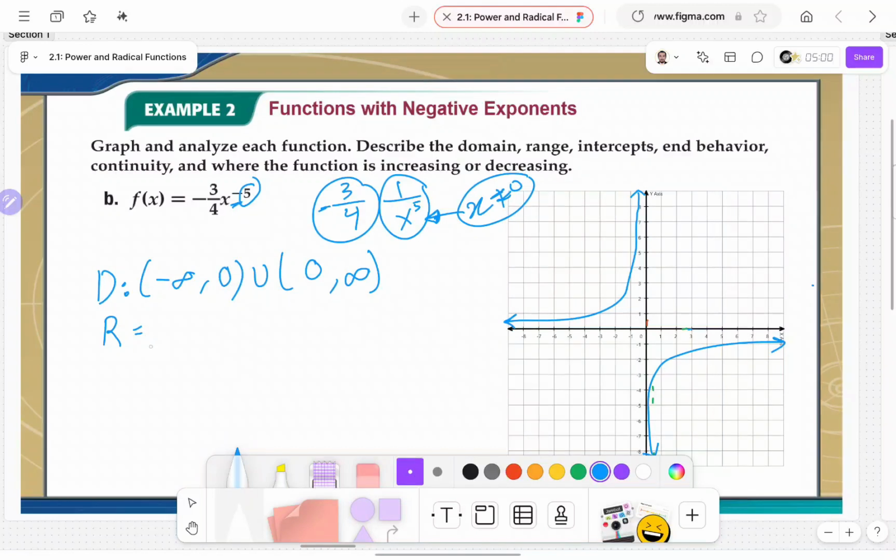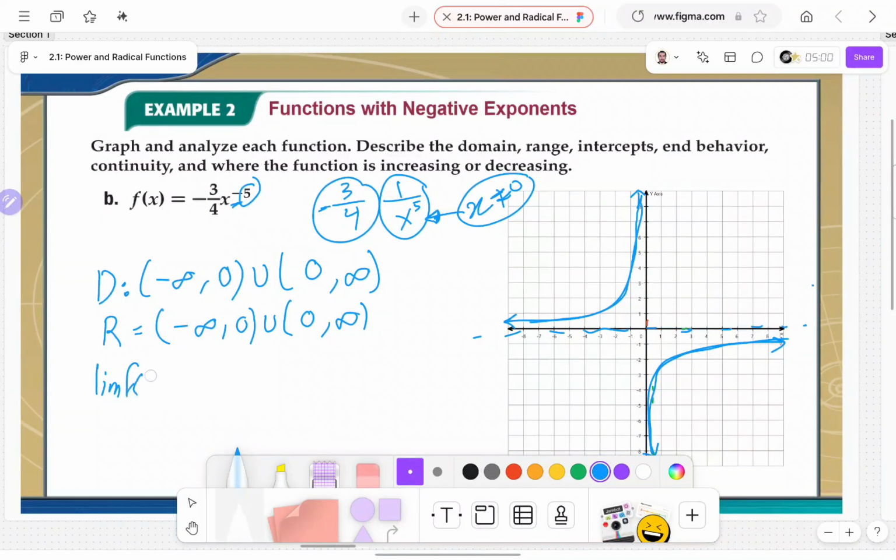Now the range: start down, ends up. Same thing. What is the value that's always excluded? Always 0, because if you start down, the function stops at 0, then from 0 it completes going up. So from negative infinity to 0, union 0 to positive infinity. Now what is the end behavior?